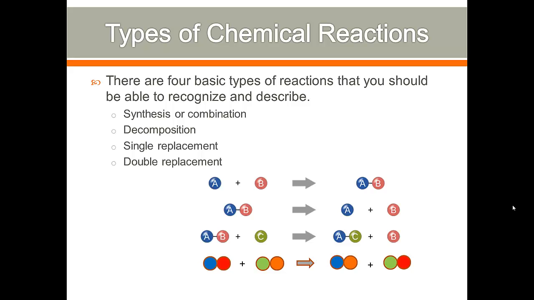So I have my blue and red, so that would be like my A and B, and then C, D. So you'll notice in my product, I have A still in the first position, and now it's going to combine with D, which was in the second position in the original reactant. You have to make sure that your positive thing is written first, negative thing written second, and you need a positive and negative in each compound.